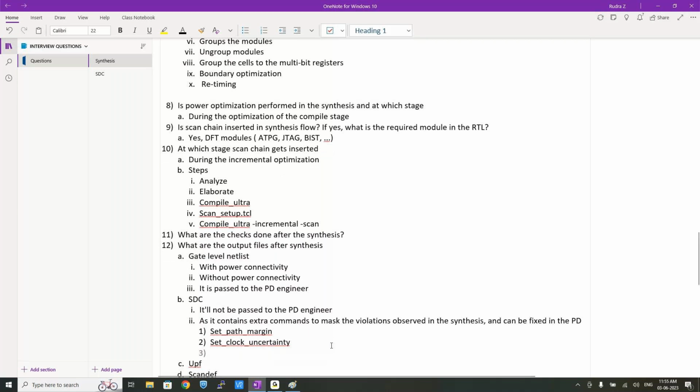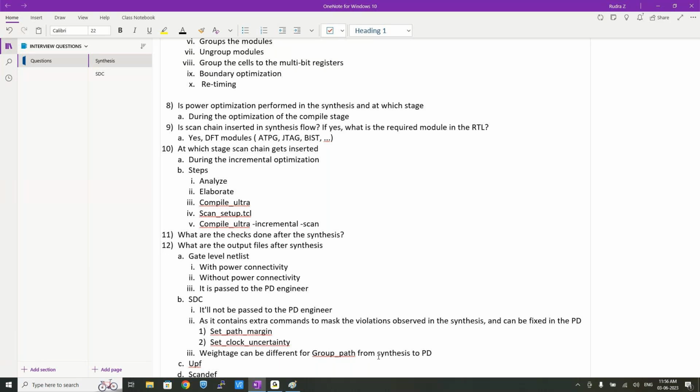Then there is path grouping: the weightage for group paths can be different from synthesis to PNR.